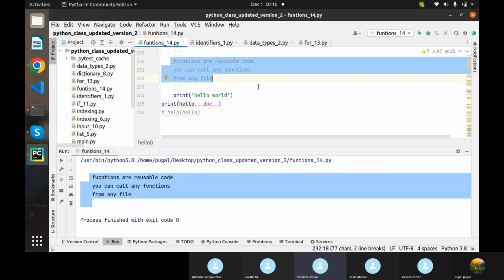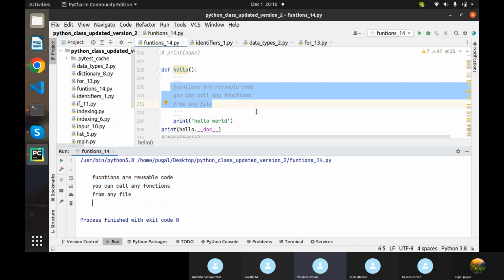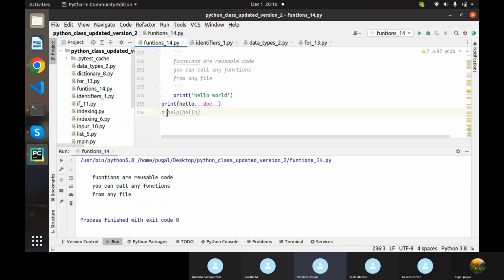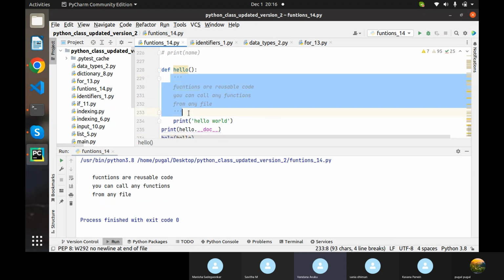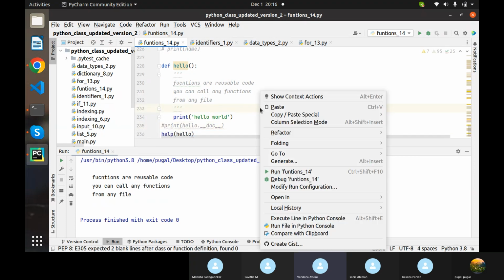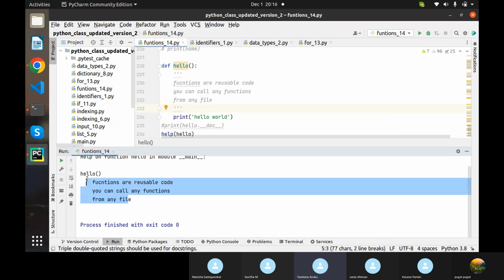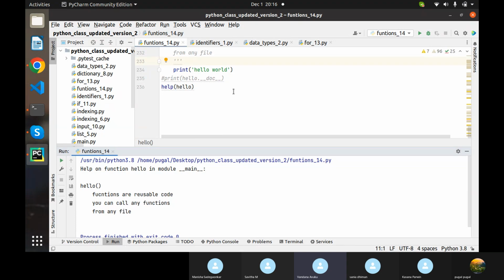So whatever docstrings the function holds, you can see that in your terminal, or else you can go with another method called help. That also will do the same thing. It will go and fetch the docstring inside of a function and return it. So if I run this, let me comment this out to extract the value with help, and run it. See, it is returning the docstring along with the function. So these two things you can also use. So this is the end of the function.